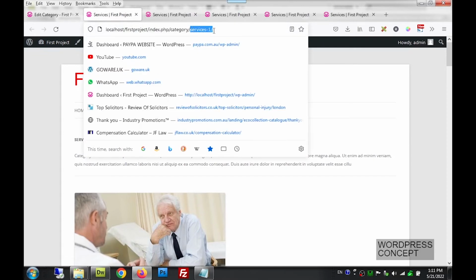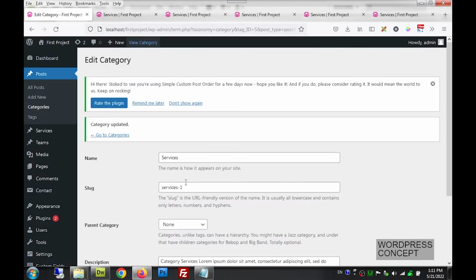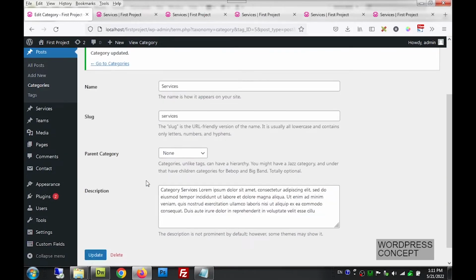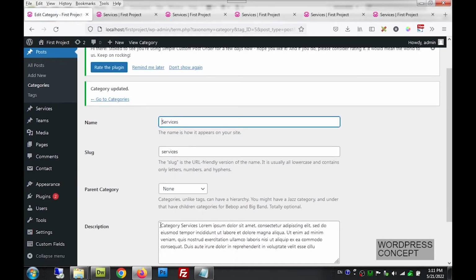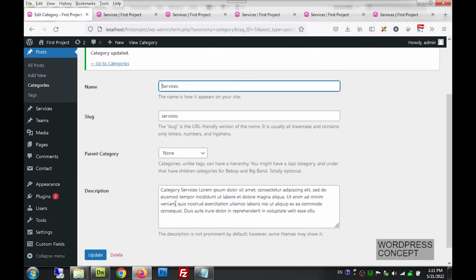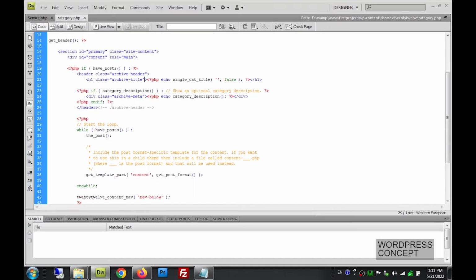The third important thing is this category description. Every category in WordPress has a description portion here, and whatever you write in this description will be retrieved automatically on this category.php page.